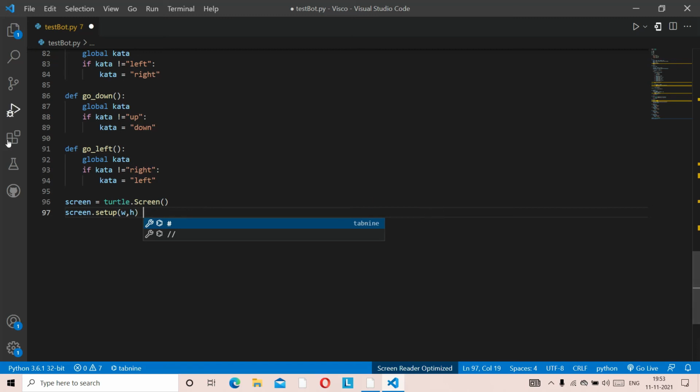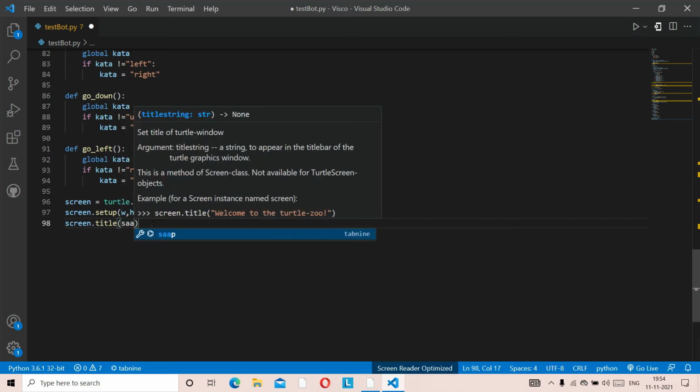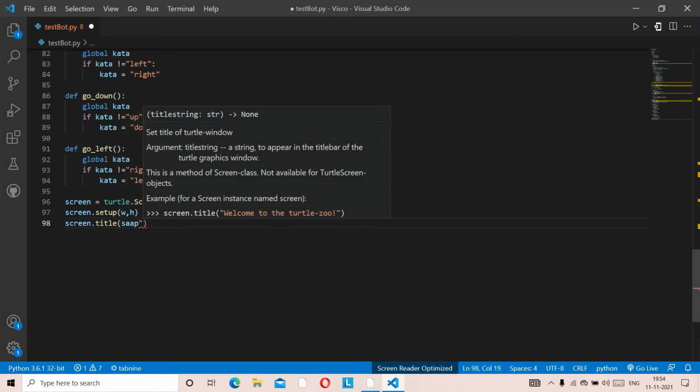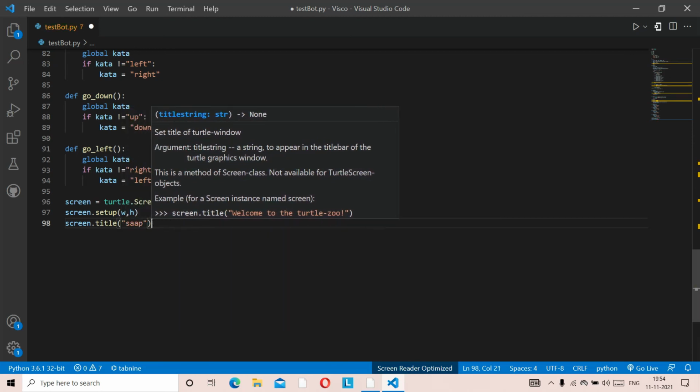Now once this is done, we're going to click enter, and then we're going to put screen dot title, enter, and then we are going to put it as SAAP, and here it should be in the quotes.